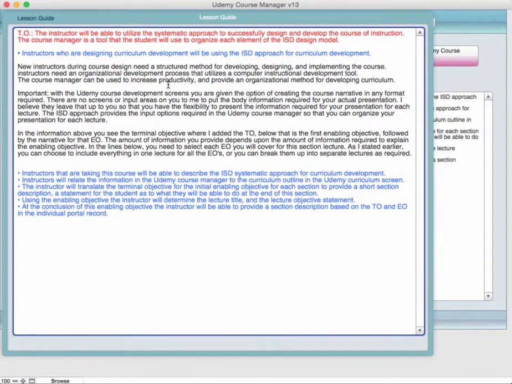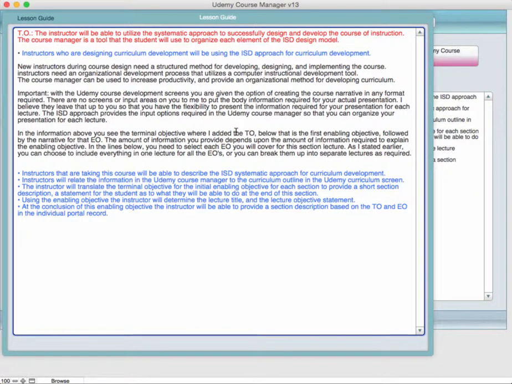You still have the ability to edit in here. If you get into this portion of the course, and this is true usually of all courses, once you start getting into this level where you're actually doing the design, that's why we're calling it the design, we're developing the information. Developing meaning broadening it or retaining some of the information while replacing some of the information. The whole intent here is as you're doing each one of these enabling objectives, you're building the narrative that would be in the course.